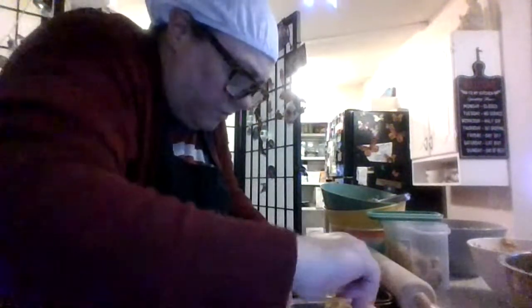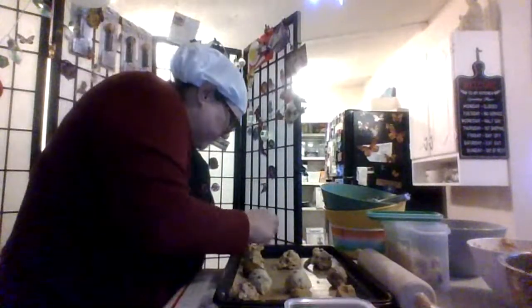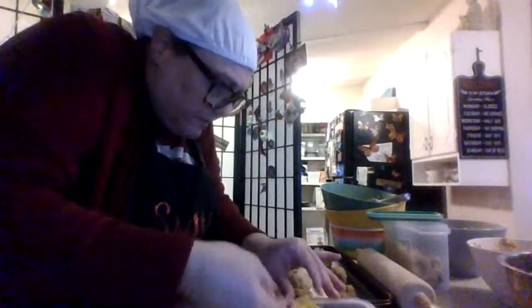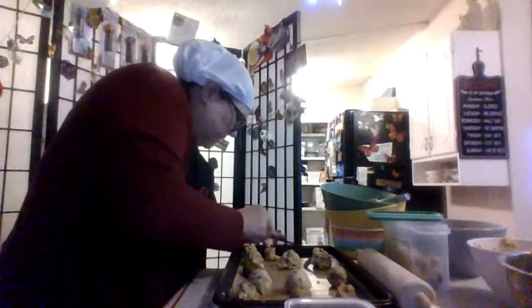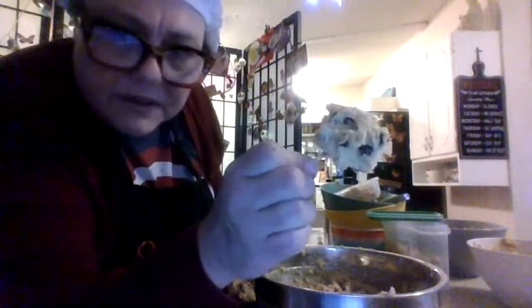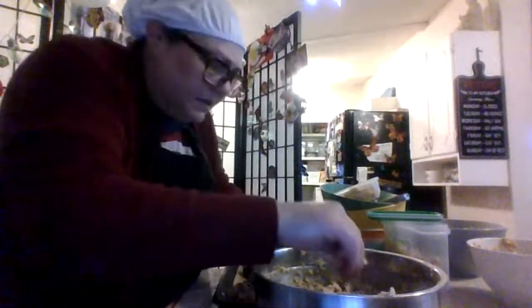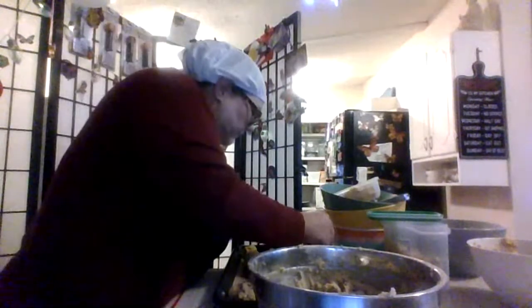Now, we can't forget to give her a citrus cookie. This is Florida oranges with Meyer lemon. Here's a citrus cookie. We'll give her a couple of those. And now I think I will give her a classic chocolate chip cookie. There's just your classic chocolate chip. So we'll give you a couple of those.